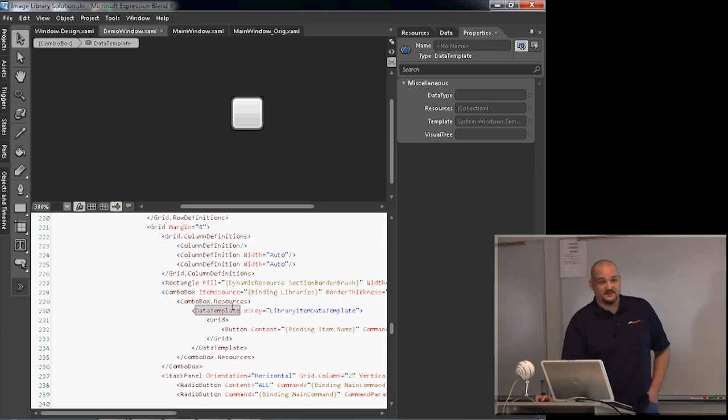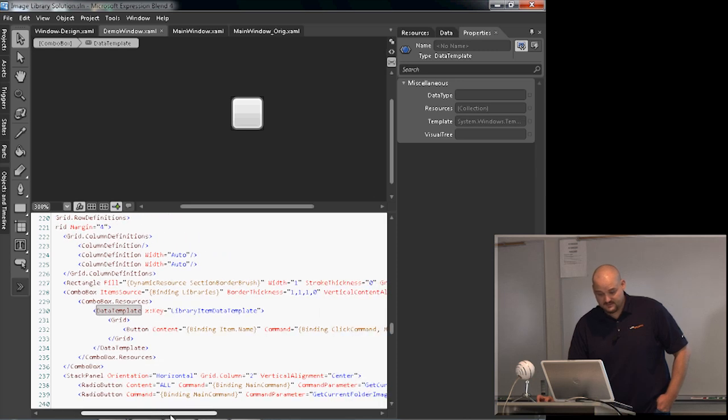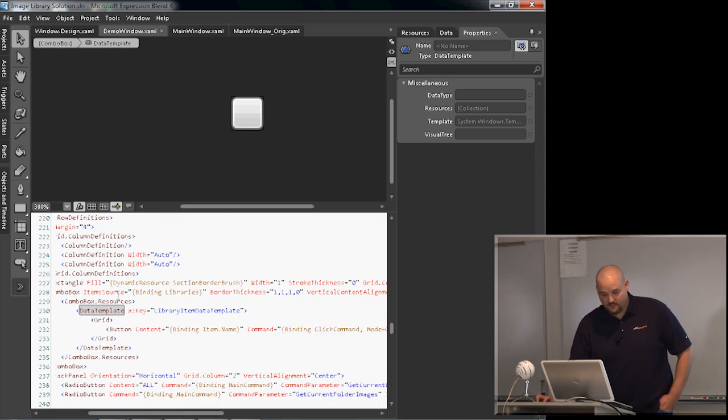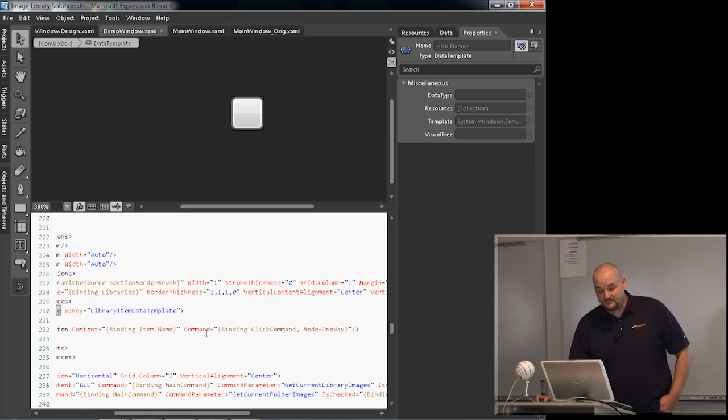This is the XAML behind it, the markup of what it actually contains. It's simply a grid with a button in it. The content of the button, instead of just displaying the toString, is going to display the item name. And the binding for the command is bound to a click command on that object. Okay?